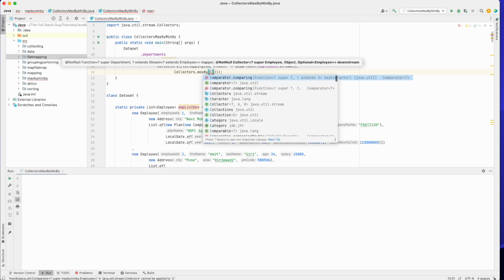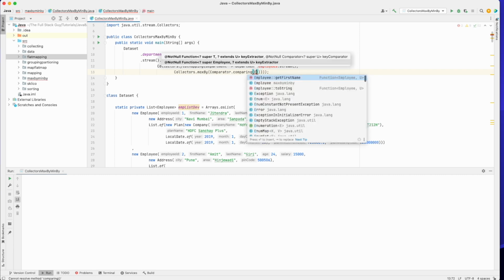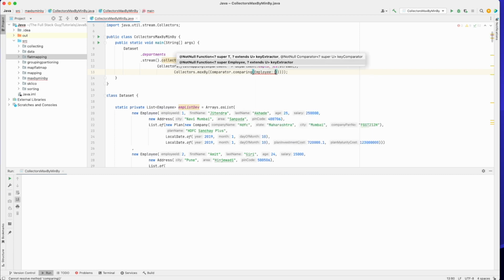So, simple Comparator.comparing. I have also made a video on Comparator.comparing. Please do watch that, then you'll understand how this works and how we are using it here. What I'm doing is Employee::getSalary. Fair enough.